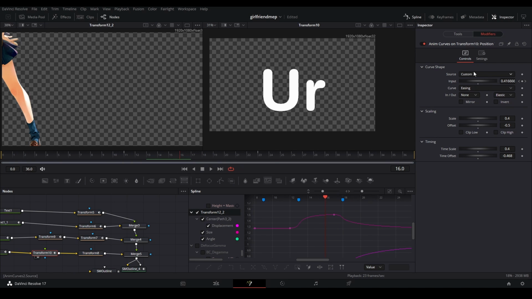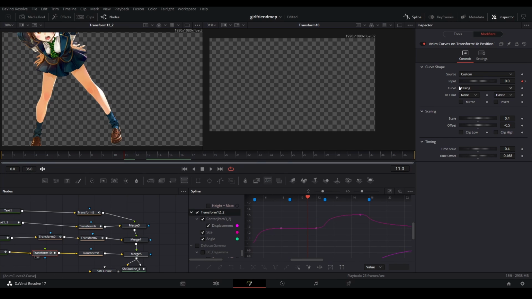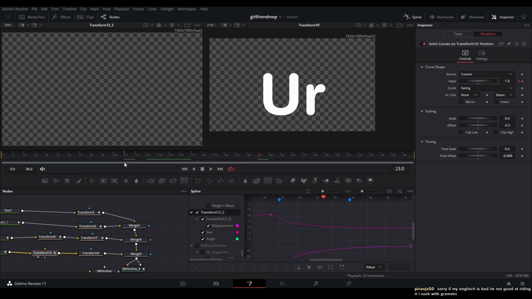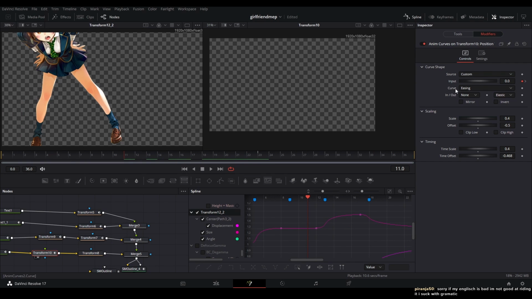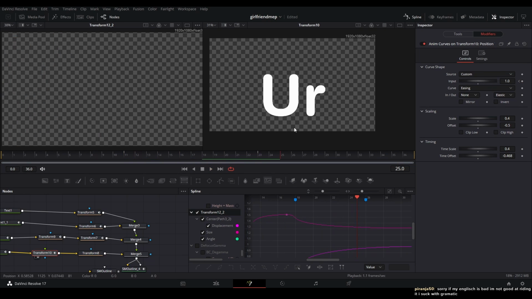But what you can actually do is, if you hit custom, you can go to the input, you can keyframe how long you want it to last. So the start of the animation is at 0 at the input, and then the end of the animation is 1. And so I just have an elastic animation that's in between here, and the curve is easing, elastic out. That's why it does the shake like that.